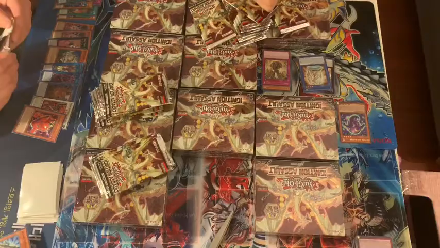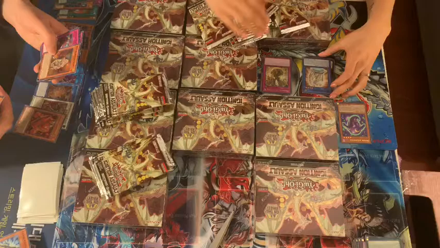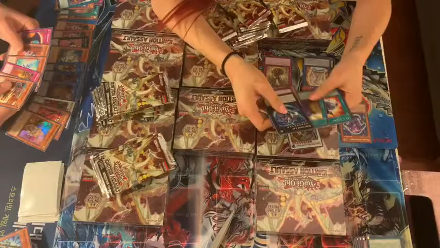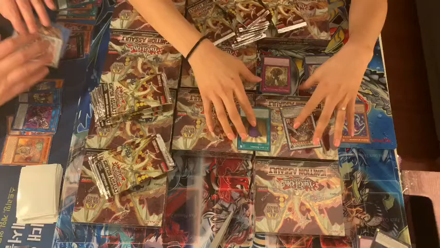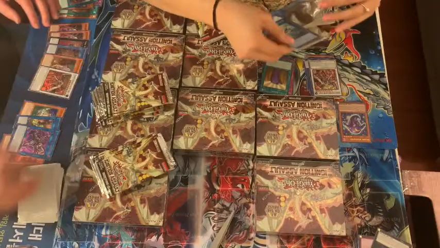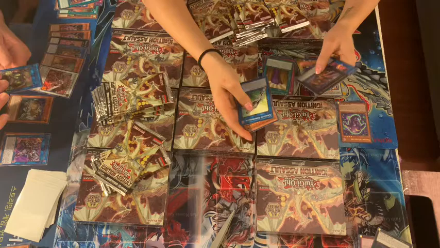Long-awaited Witchcrafter Jenny here. Good boost for the Witchcrafters. Fancy looking ones. I don't know. Looking like some pretty fun stuff. Oh, forgot to say the Karakuri got some new support too. A little bit more playable, I would say. Oh, I can't wait to play test with this.